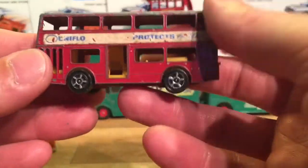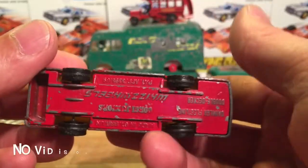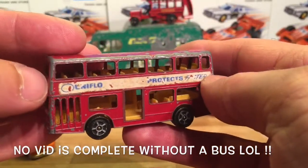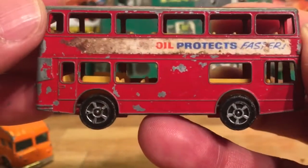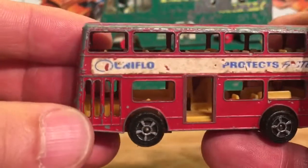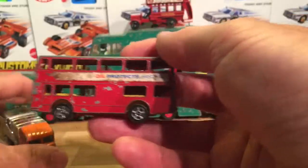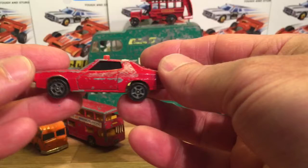Here's another one. This is something I was really hoping to find one day, and I actually found again, a Hot Wheels bus, double-decker, Daimler Fleetline double-decker, and this one's actually got the tampos on it. The only other one I've got is covered in, I think it's black felt tip or something. It looks like it's been in a fire, so it's good to have something that is relatively original in its appearance. So that's cool. Found that today at the car boot sale. A lot of these pieces are from car boot sales and from my favourite shop.